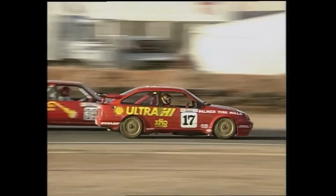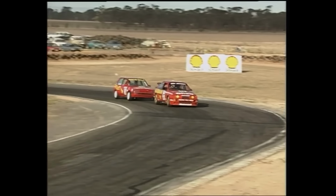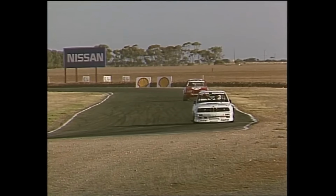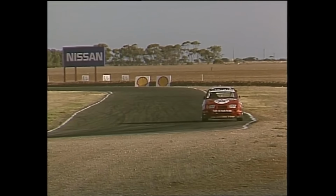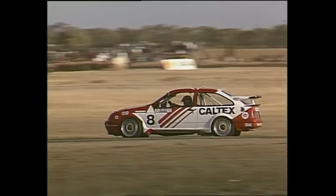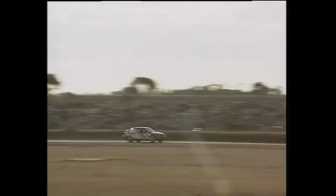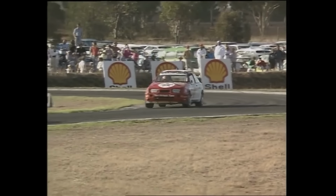We've only got about a lap or so to go in the championship race from Adelaide's Mallala Raceway. Dick Johnson on camera at the moment, car number 17 going through. Time almost up for the championship race here today. But will there be enough time for Jim Richards to haul in Peter Brock? He is storming all over him as they go down towards the pit straight. Here's Johnson in car number 17. He is just ahead of them, putting a lap on car number 39. But Colin Bond, talk about the veterans coming back with a vengeance in the Caltex Sierra.